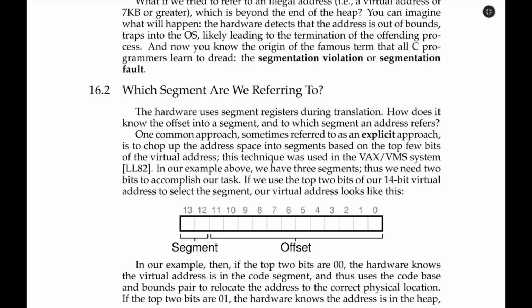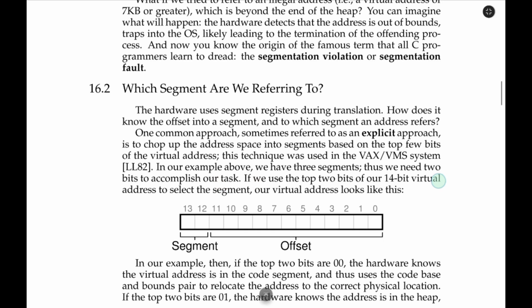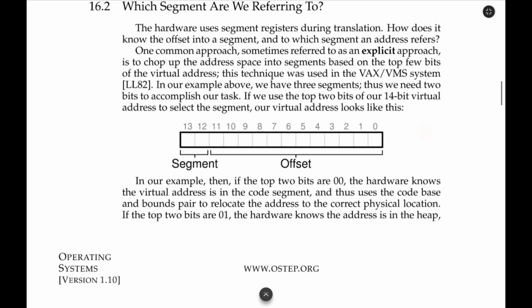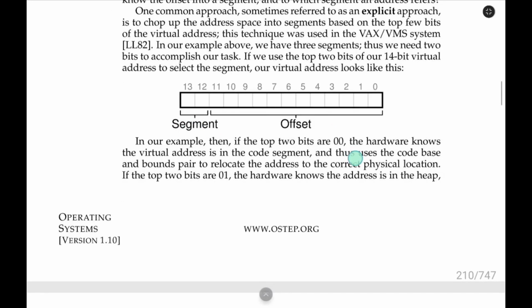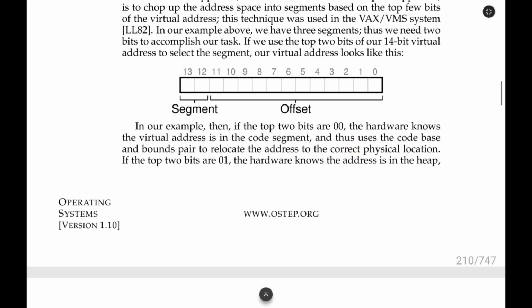In our example above, we have 3 segments, thus we need 2 bits to accomplish our task. If we use the top 2 bits of our 14-bit virtual address to select the segment, our virtual address looks like this: segment and offset. In our example, the top 2 bits are 00, so the hardware knows the virtual address is in the code segment.